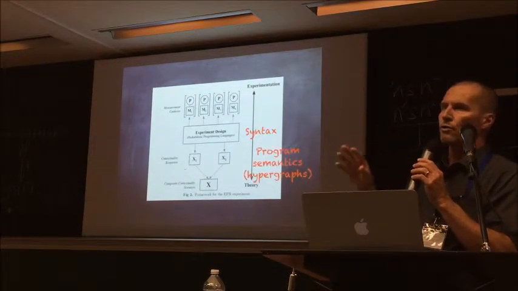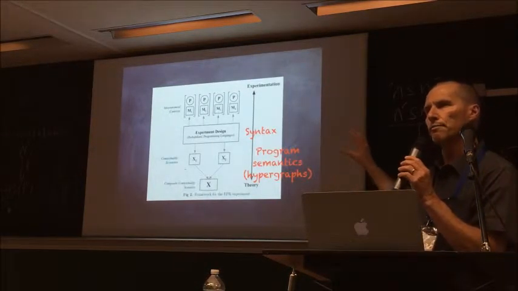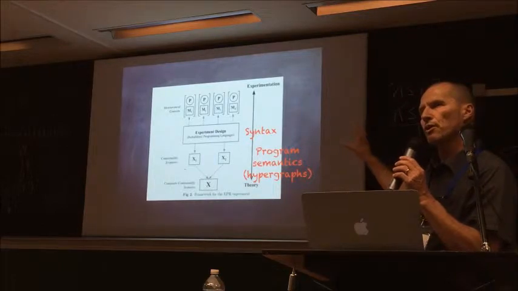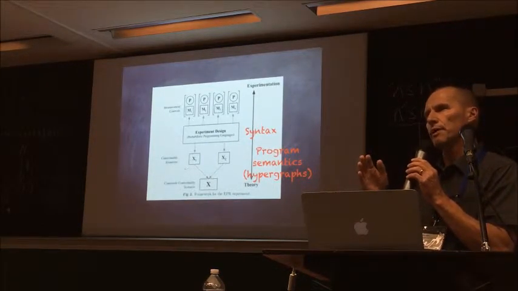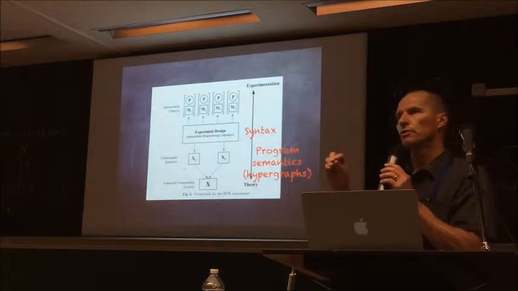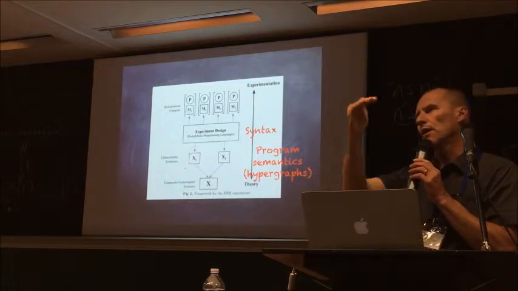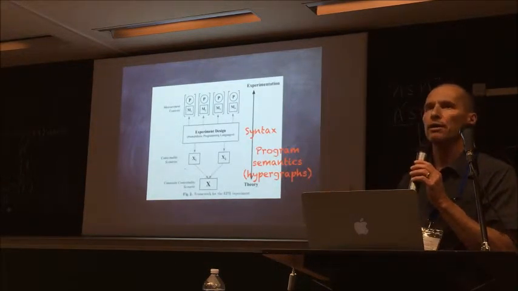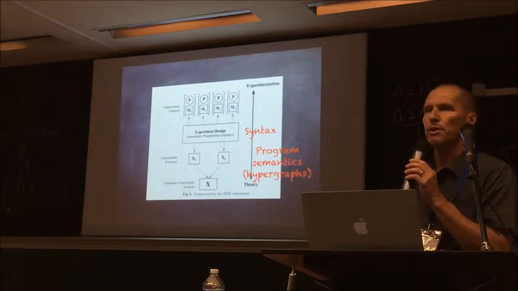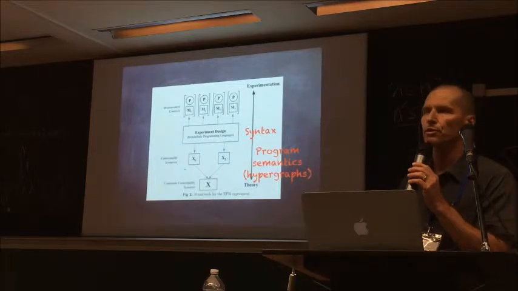One of the reasons we thought hypergraphs are particularly relevant to this programming language framework is that they're very modular. The modularity provides at least the potential for a flexible underlying semantics that can express a wide variety of possible experimental designs, ones that we haven't even conceived of yet that might be relevant to this community.